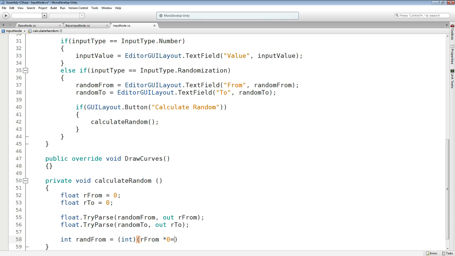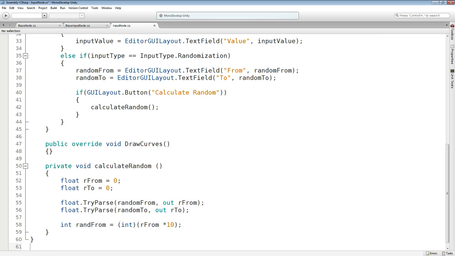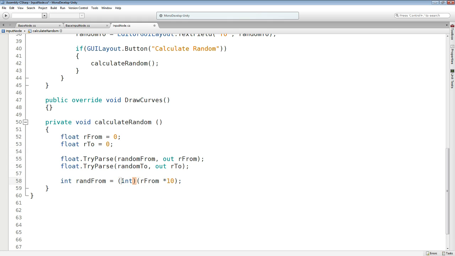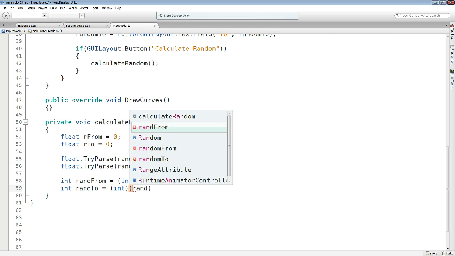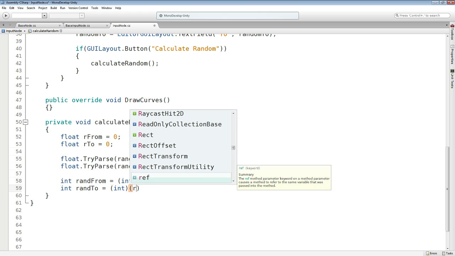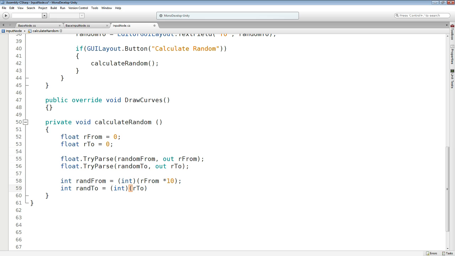The way to do that is by casting it as an integer and we multiply it by 10, and r2 is going to be the same, multiplied by 10.